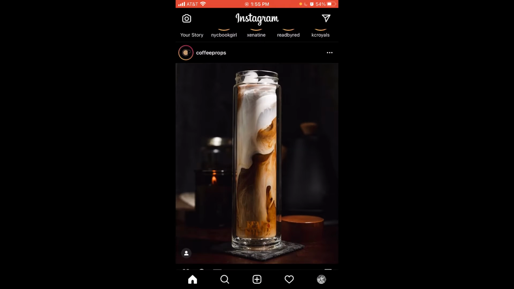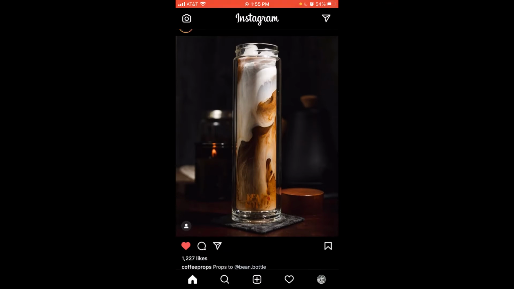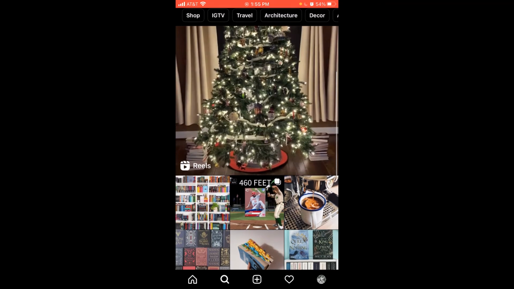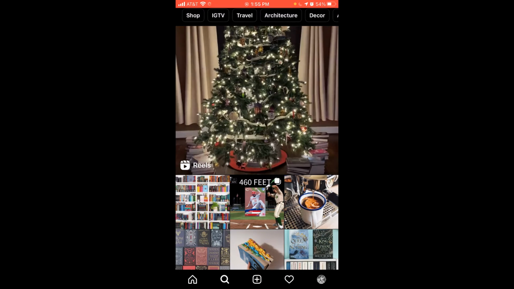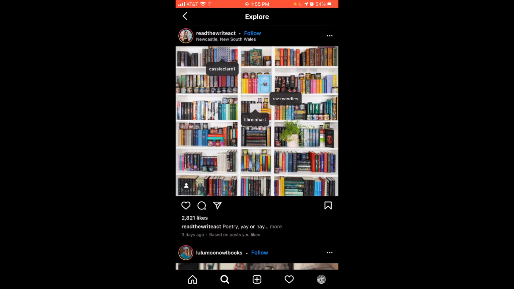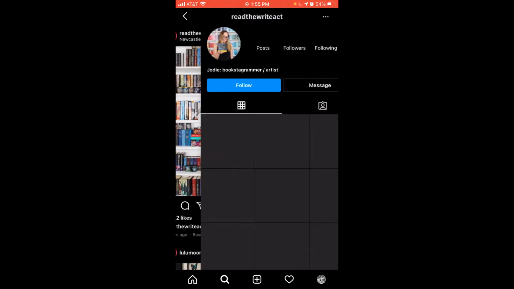There's a plus sign here as well that will take you to your photos. So that way you can upload a photo. You do have to give Instagram permission to access your photos, your camera, and I believe your microphone as well, because you can shoot videos. So it will need access to record the audio for those.